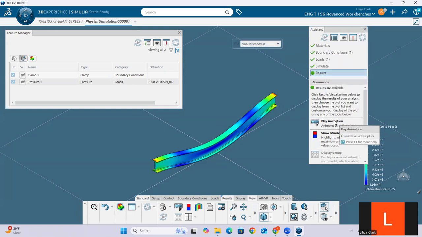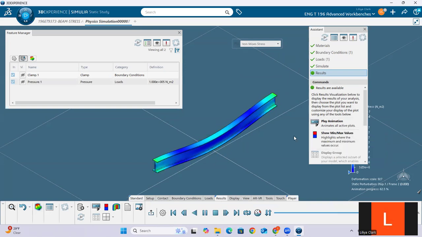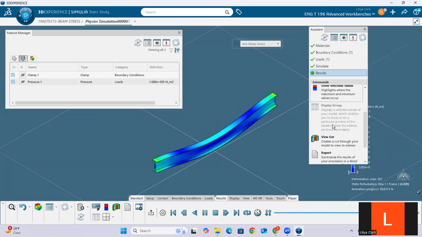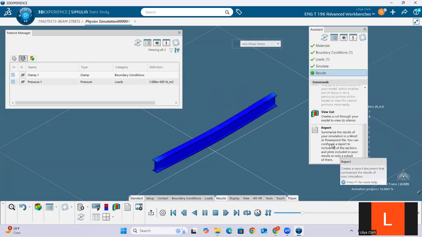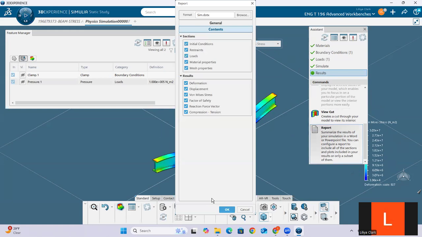After we are happy with our results, we can play our animation too. If you scroll down in the commands, we can see a report. We can run a report. We can select the sections that we want to keep in our report.